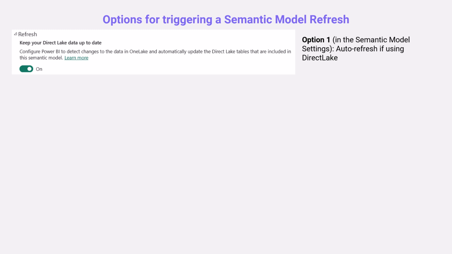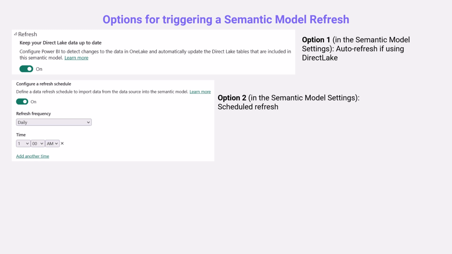Now, I just wanted to round off this triggering session with a little bit on semantic models, because semantic models have some new functionality that you can trigger within Microsoft Fabric. So obviously the first one is auto refresh. Within a semantic model, you'll have this option for keeping your direct lake data up to date. Now, if you turn that on, then any changes that you make to your underlying OneLake files, it's automatically going to be visible and updated in your direct lake semantic model, right? Assuming that the user is querying that particular data on the front end.